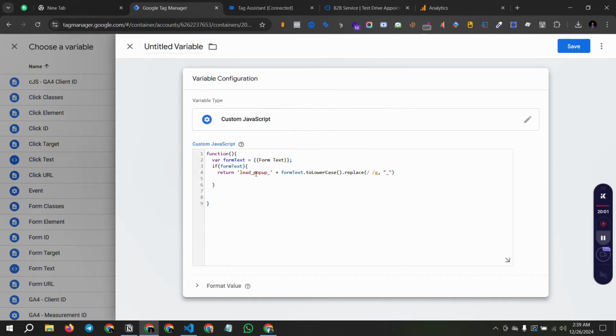This is our requirement, lead pop-up. So this is the form text, we replace where there is a space, we will reduce the space and use underscore.